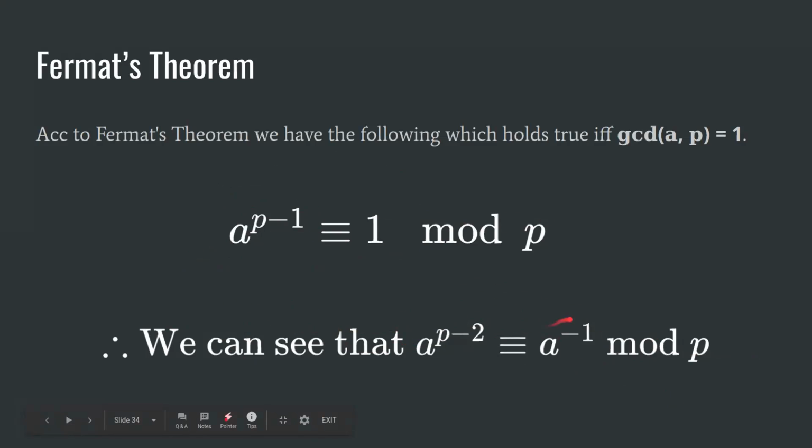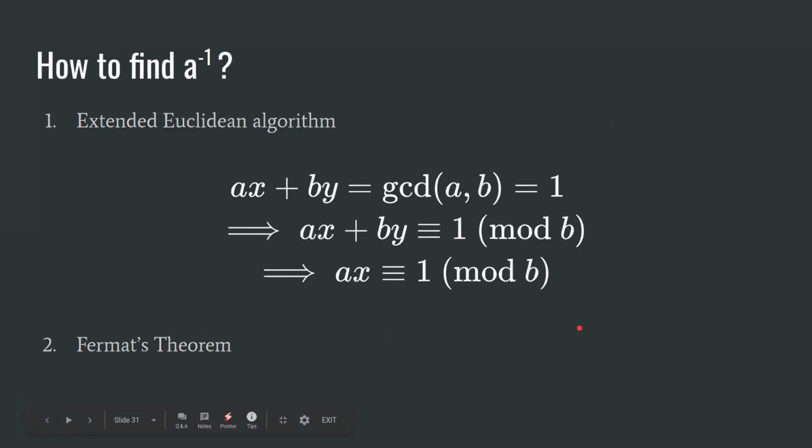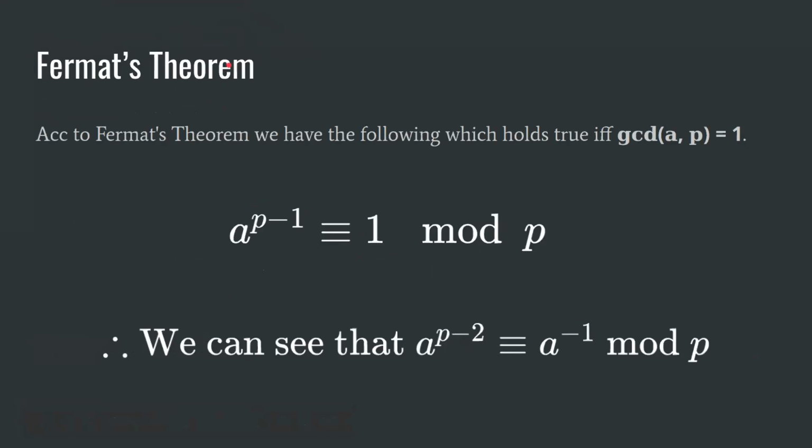So that will give you the modular inverse of A. So yeah, we had to find A inverse, right? Suppose you have a problem where you have to find the modular inverse of a number modulo a certain prime. Often in problems, you see numbers like 10 to the power 9 plus 7 or 998244353, whatever. Those are generally primes.